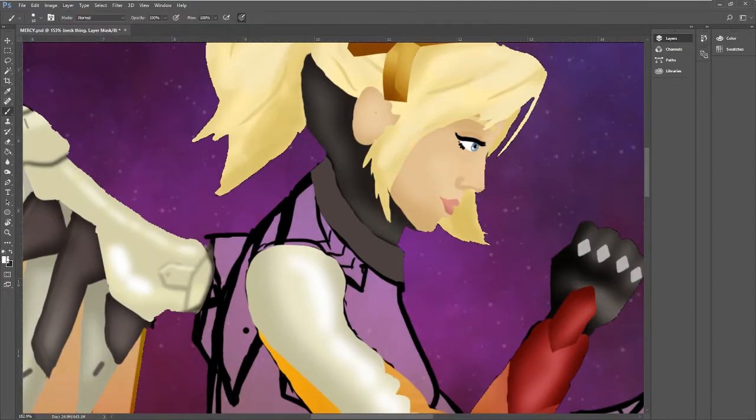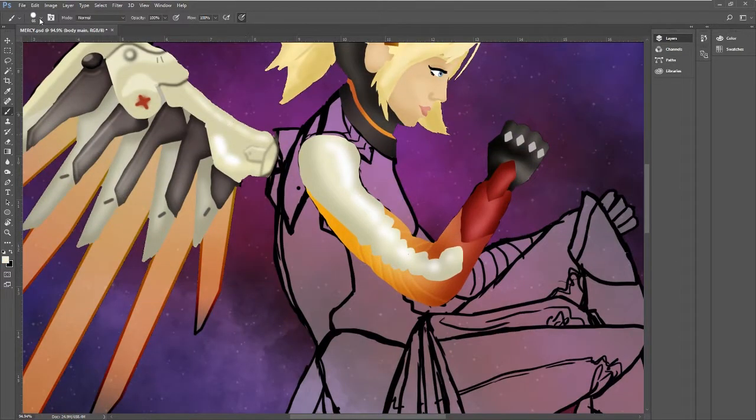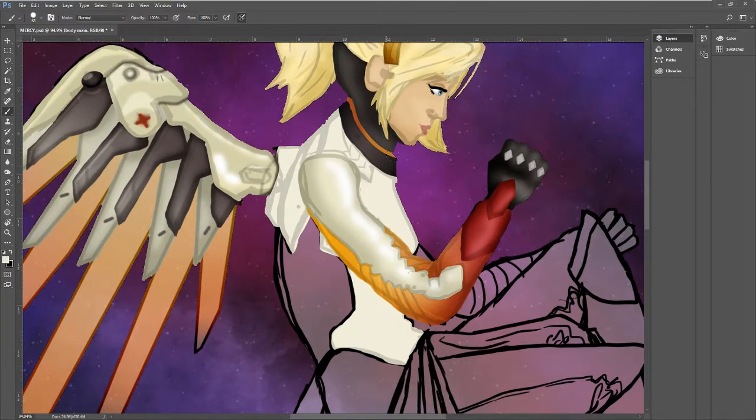So here I am colouring in the grey part, but getting the orange part to look nice was difficult. I ended up doing it, as you can see here, as a stroke using the pen tool, and then just applying a little gradient to it, because I don't want anything in this to be one solid flat colour, because obviously that just looks fake and cartoony, and it's difficult to make a compelling piece like that. And I know it looks very cartoony still at the moment, but there's going to be a lot of shading and refinement that goes into this after this stage, don't worry.